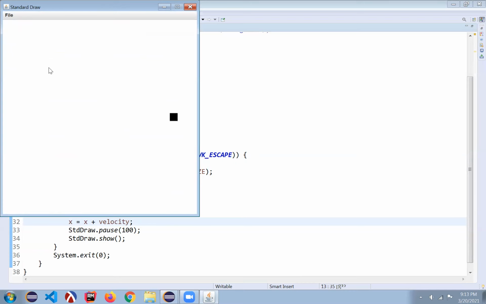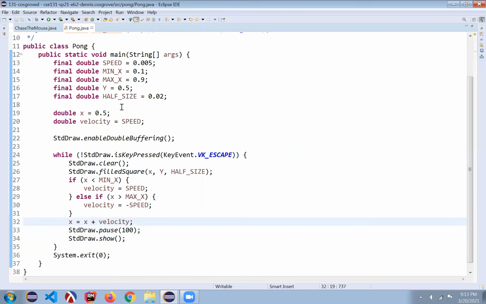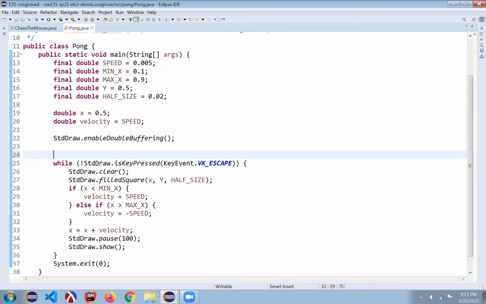We tuned this whole 1D Pong based on a machine that was running faster. Now it's running slower. Imagine you tuned it on a slow machine and then new machines kept coming out. You wanted your game or whatever to work for years. Then it would be running too fast. So it's a good idea to not set your speed based on per frame, but rather something like seconds, right?